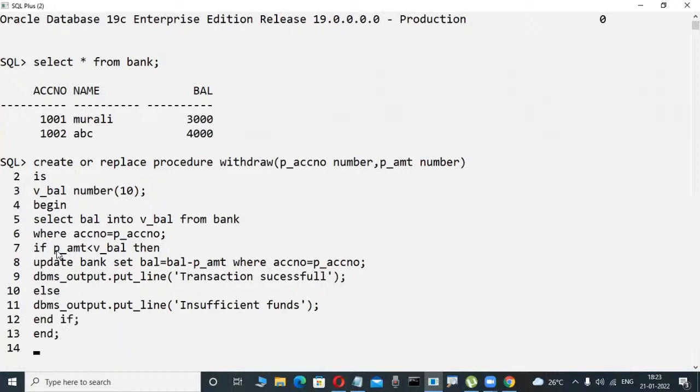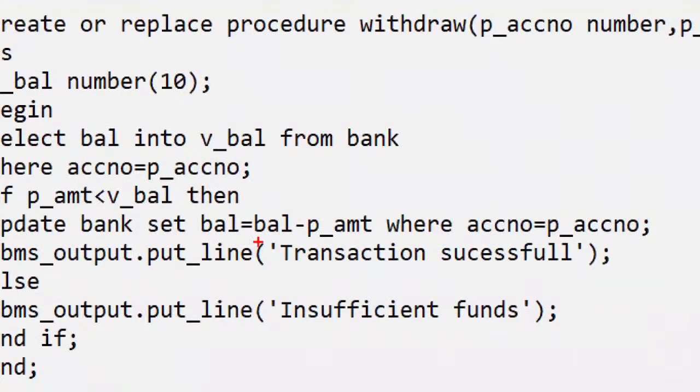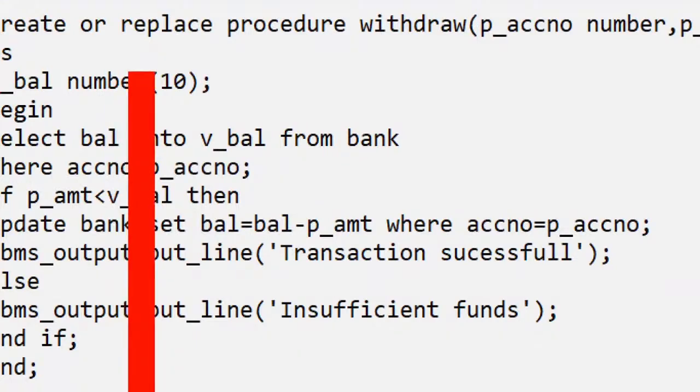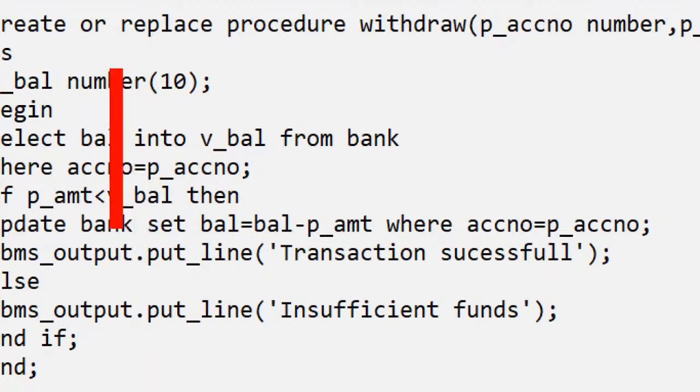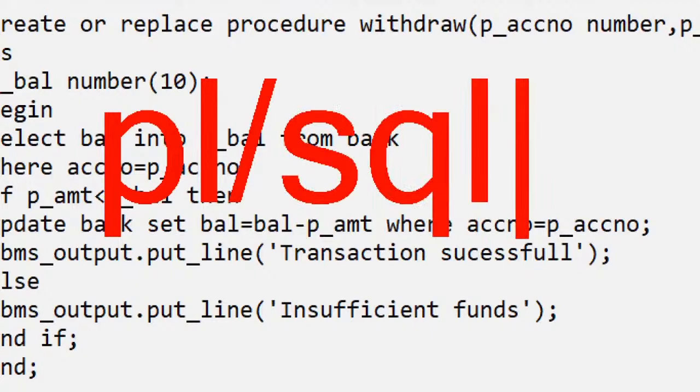Now check it out. I'm writing a procedure, for example. Observe it here, I'm writing some coding. This is not difficult coding, very easy coding. Even if you don't have software knowledge or any idea, you will write it in the future because I will tell you all these things. These types of codings are called PL/SQL coding, a little bit like programming. Yes, PL/SQL coding only.